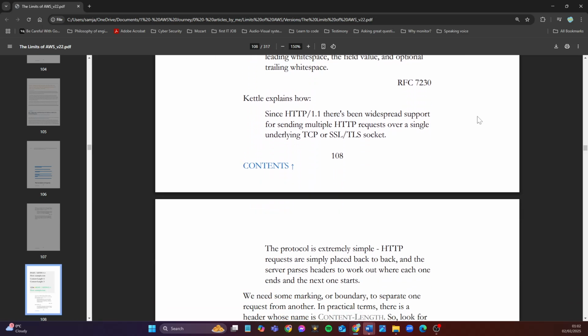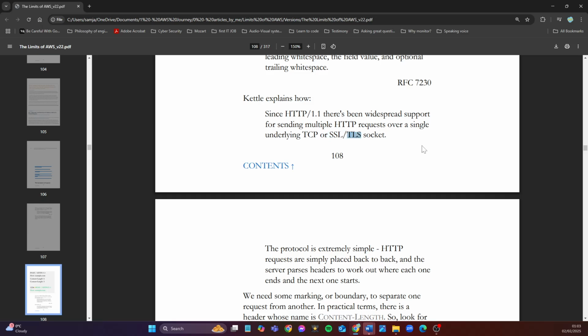Kettle explains how, since HTTP version 1.1, there's been widespread support for sending multiple HTTP requests over a single underlying TCP or SSL/TLS socket. So TCP, that layer 4 protocol, transmission control protocol that Vint Cerf works on, and then SSL, secure sockets layer, /TLS.